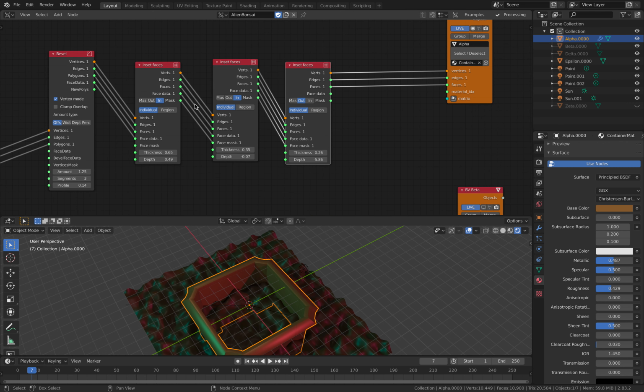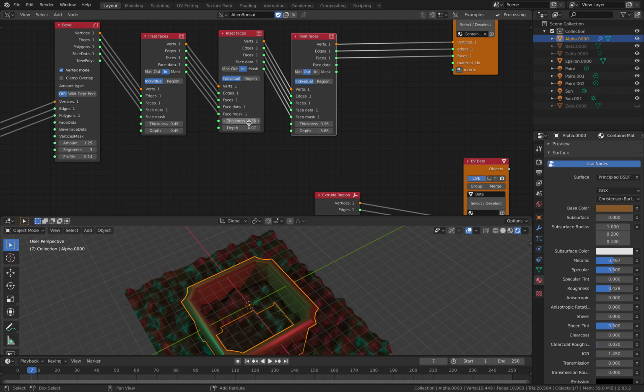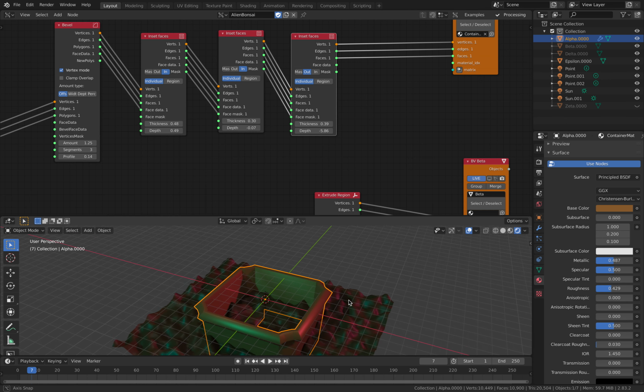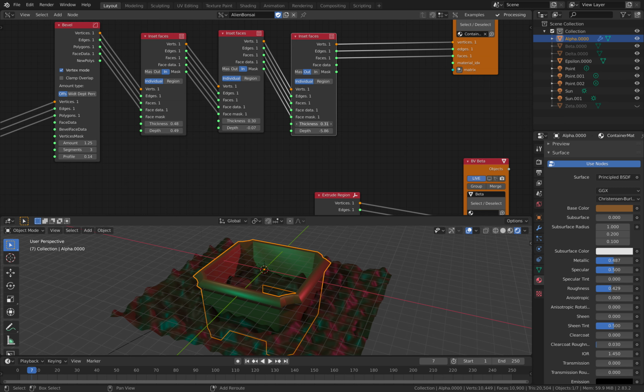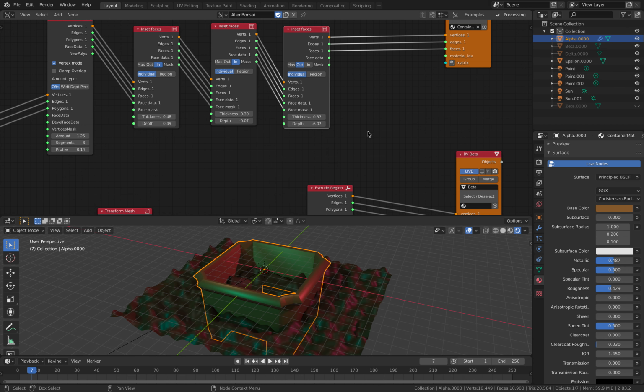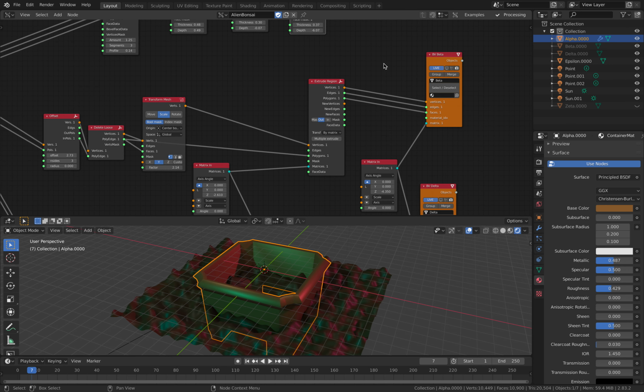This is actually more like, I'm using inset for extrusion most of the time. Yeah, I can change all kinds of thickness. Unfortunately, I think this doesn't go minus. Oh, yeah, it doesn't go minus. And there's the depth. So that's basically the pot.